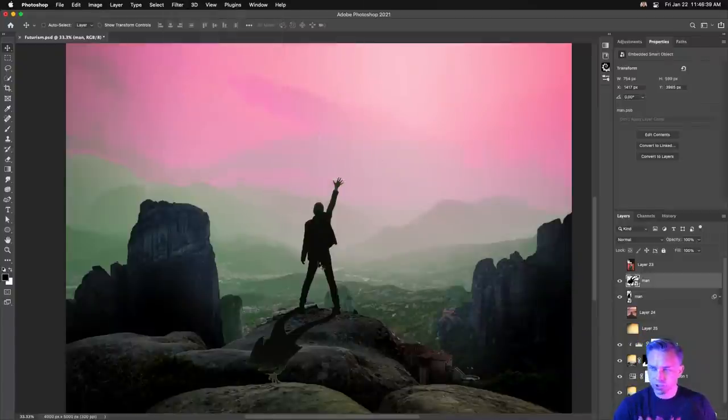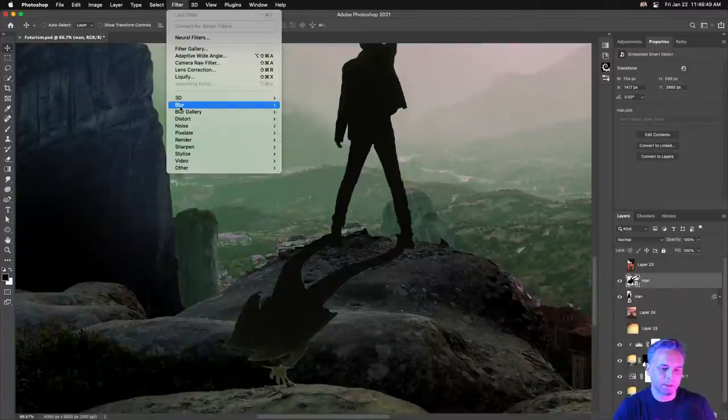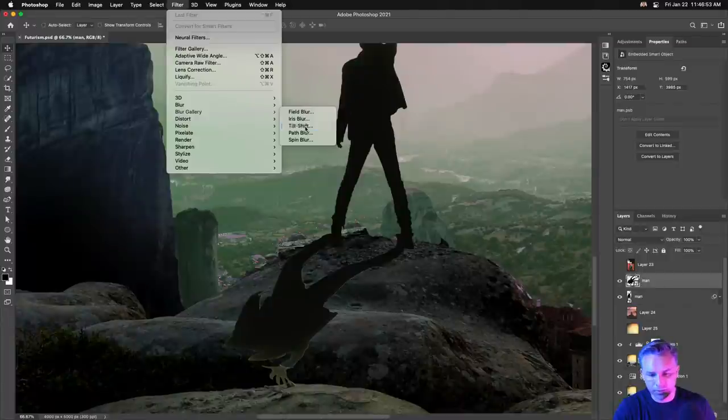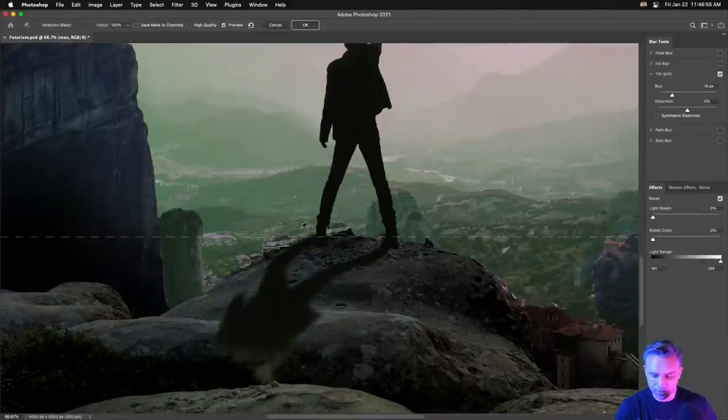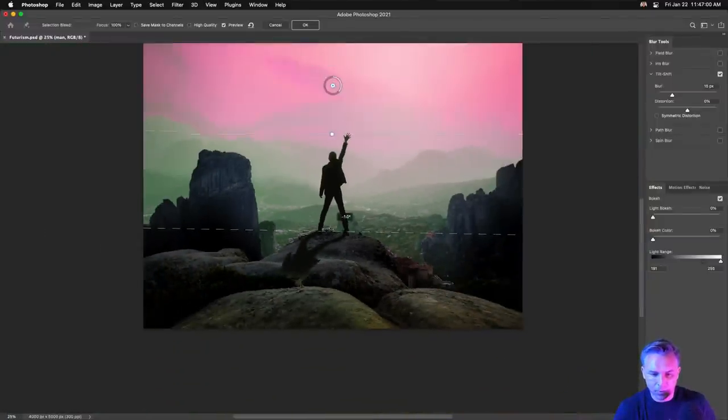So when it comes to shadows, right? First off, I could spend half an hour just working on the shadow. But again, this is a smart object. I'm going to hit the highlights. I would go into blur gallery and do a tilt shift blur right here. The tilt shift is going to give me these two points. Zoom out a little bit, right? So I have this main point. I'm going to grab this point right here, put it right there, grab this edge right here, shrink it up. Could shrink that up too.